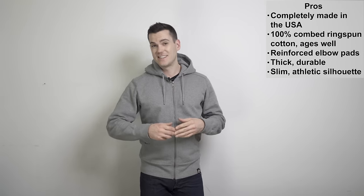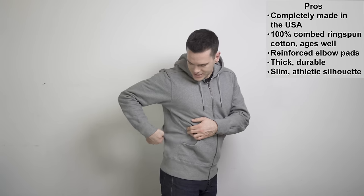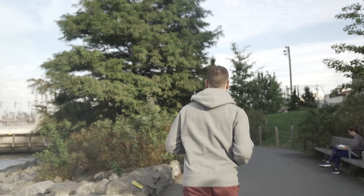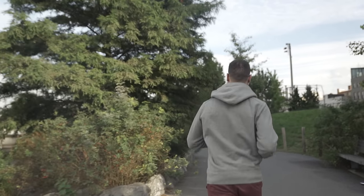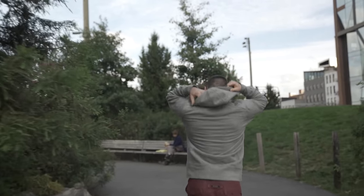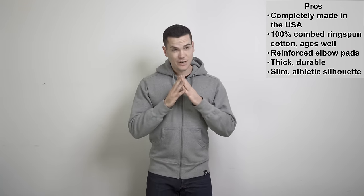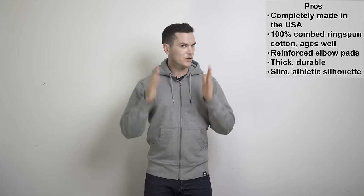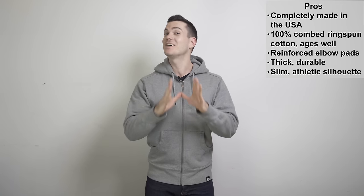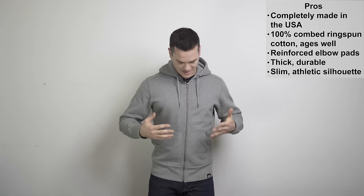The other detail I wanted to mention is what they're really proud of: these mobility panels on the sides with extra stretchy material, which are meant to give you more mobility so you can move your arms around without the hoodie itself moving up and down your body too much. The fit, I'm a really big fan of myself. Generally in men's clothing you've got classic fits and modern fits — modern means more slim and tapered to the body. This is a modern fit, which you don't often see in hoodies. A lot of hoodies have a squarish fit or a big baggy fit, but I really like the modern fit here.